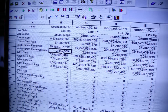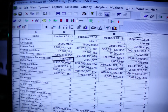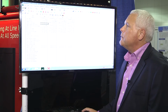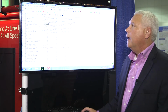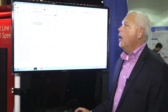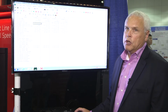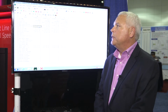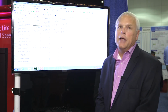And as you saw earlier in the demo software, we were transmitting over from the Xilinx at line rate, 1500 byte frames. Here, we're demonstrating from the Ixia test tool that we're sending 64 byte frame lengths at line rate, 37.2 million packets per second, over to the Xilinx system, and it's working just perfectly. We're receiving back at approximately 2 million packets per second of 1500 byte frames from the Xilinx UltraScale system.